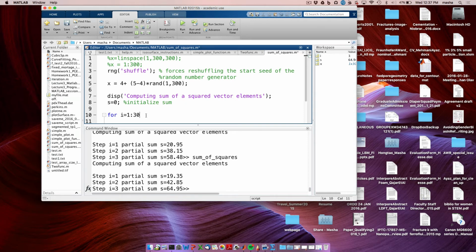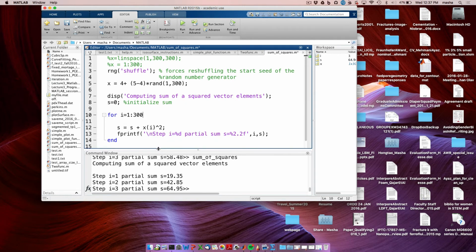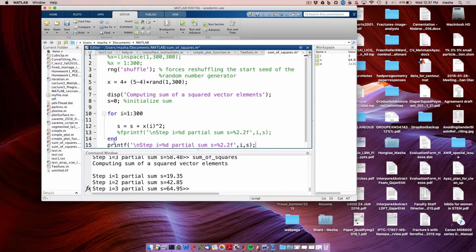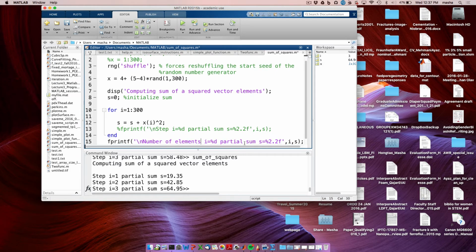I don't want this output 300 times, so I'm going to comment it out, and I'm just going to report at the end the number of elements that it summed up and the final sum.